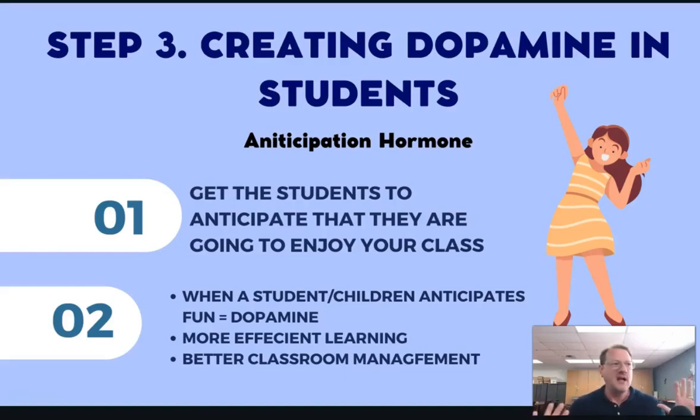So dopamine is involved in a lot of things in our brain. One of the things, though, is it's involved in anticipation. So when you're anticipating something that you enjoy, dopamine is released. Dopamine is not released after something happens, right? That's more often serotonin. Dopamine is released before something happens, if a person is anticipating. So a vacation's coming up and you think about the vacation, you get excited, that's dopamine. Anytime someone's looking forward to something, that's dopamine.